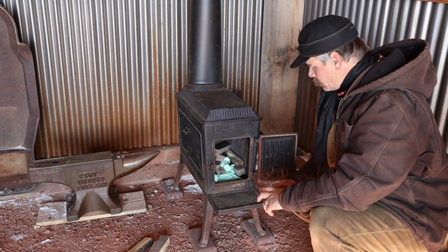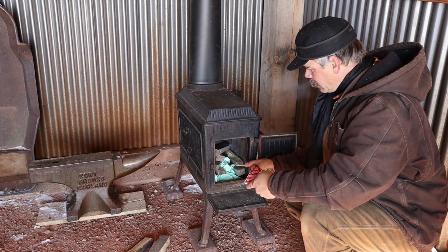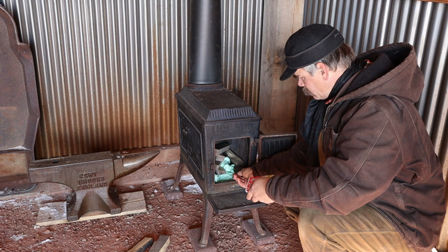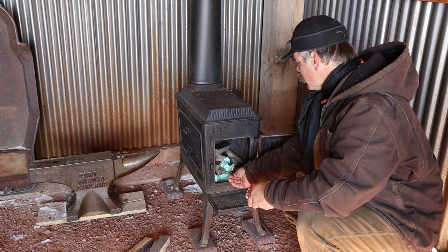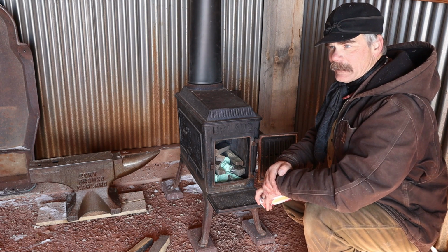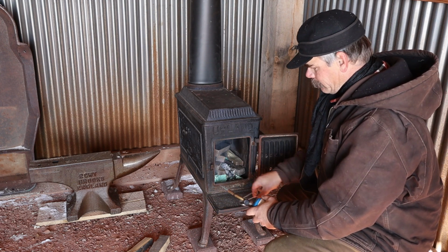Okay, well, this is a moment of truth. First of all, let's see if it drafts. So it is drafting, which is good. The only paper I had was the instructions for the woodstove chimney. Okay, so the chimney's drafting really well, as you can see. But the instructions for the chimney are not burning very well. So we're gonna give them a little help here.